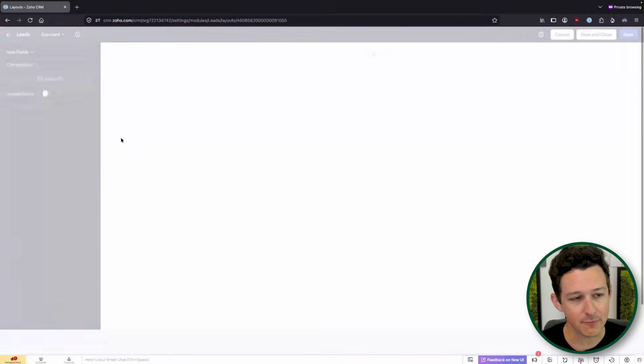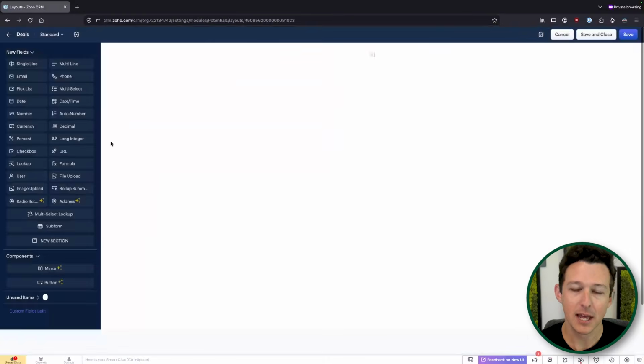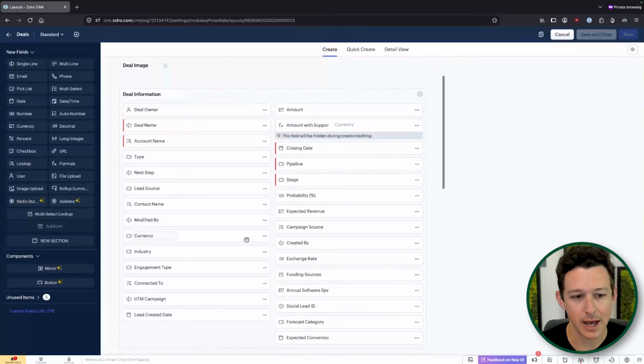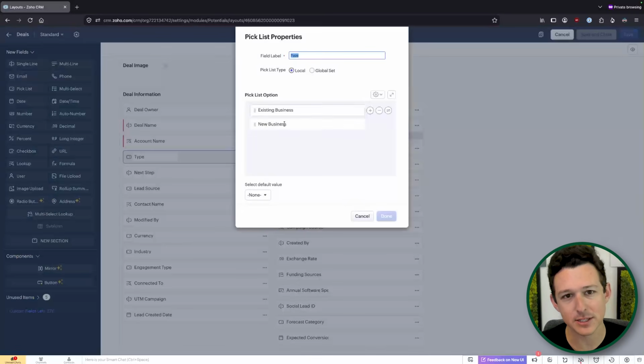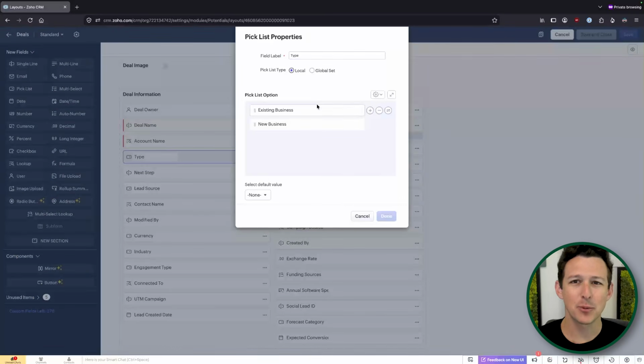If we look at, I'll go to my deal record because I know a field in there that makes sense. Let's say you're doing home renovations, or some type of construction work. Maybe you're a specialty cabinet installer, right? And so you have in your deal, this is a good example too, new or existing business. Well, these are pretty similar. You're selling the same product to the same type of customer. Maybe there's just a few differences in fields that need to pop up based on that type.